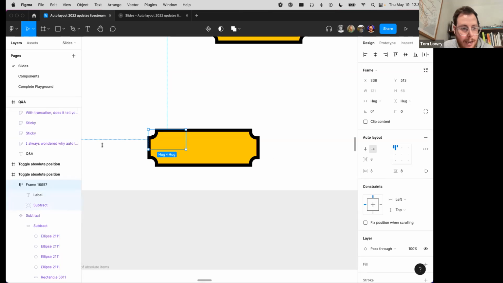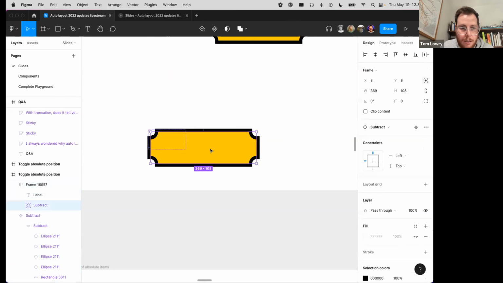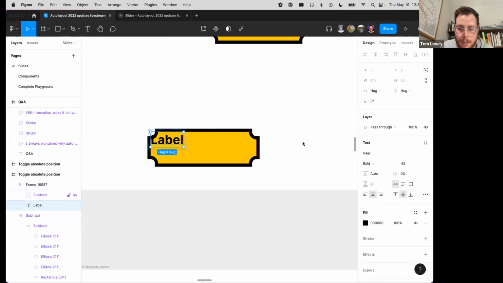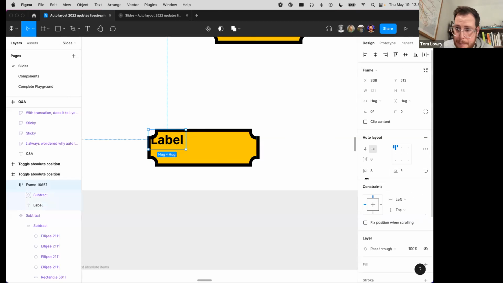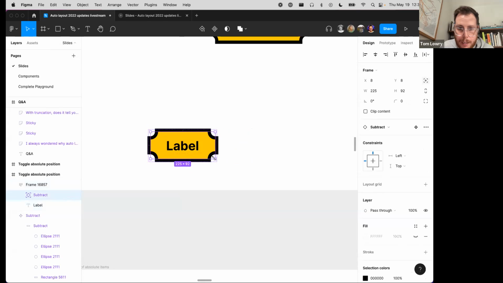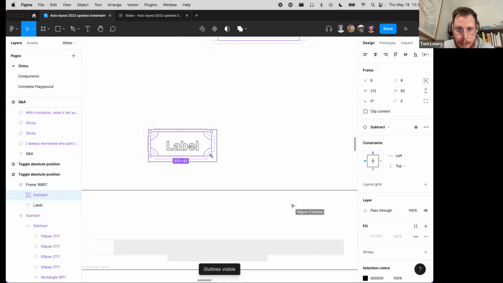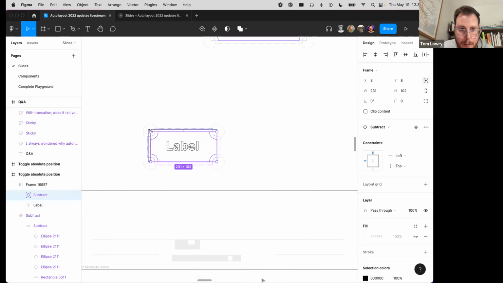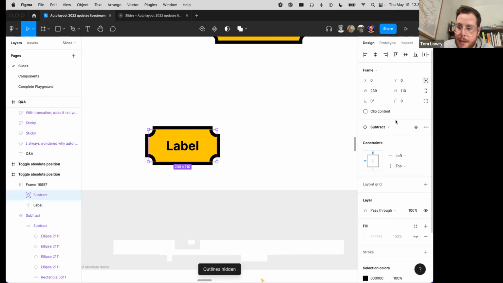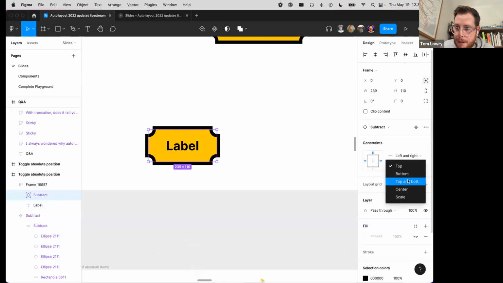Now I'm going to select this and use my keyboard shortcuts with the square brackets here to change the stacking order of these. And then I'm going to add some padding to this. Let's add a little bit of padding, and a little bit of top and bottom padding. Then we'll select this object, and again, this is where outline mode can be helpful as well. You can snap the shape to your auto layout frame. And we're going to come back in here and set the left and right constraints of this shape and the top and bottom constraints.